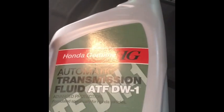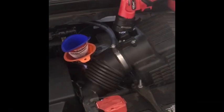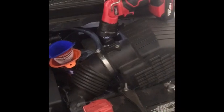Actually, the problem with the Z1, I read that it didn't flow as well in cold temperatures, and this is supposed to flow better. The other fluid that I had used, the Valvoline MaxLife full synthetic, is compatible with both of these fluids. At least that's what it says on their bottle. Just fill it up. Really simple. Just don't overfill it.